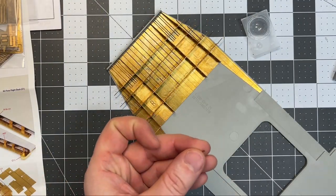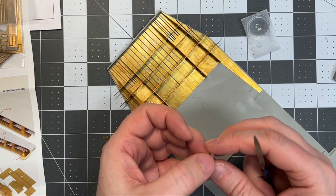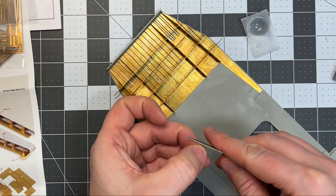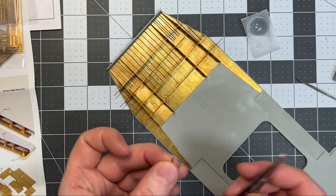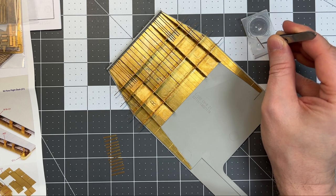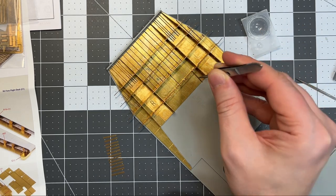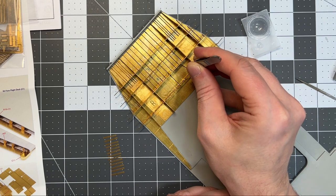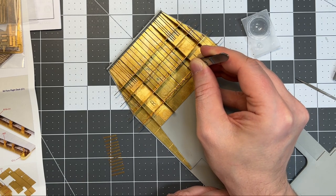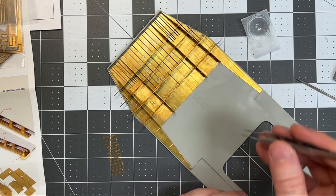These beams you need to add between the girders, and doing a good job of filing does the job a lot easier in terms of the fit. You don't have a lot of margin on these parts. And as you can see, I just dipped them a little bit in CA glue before applying them to the main part.